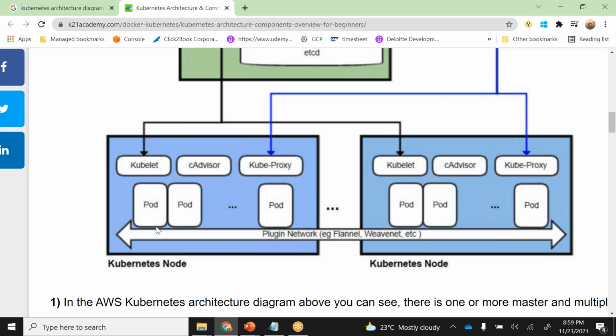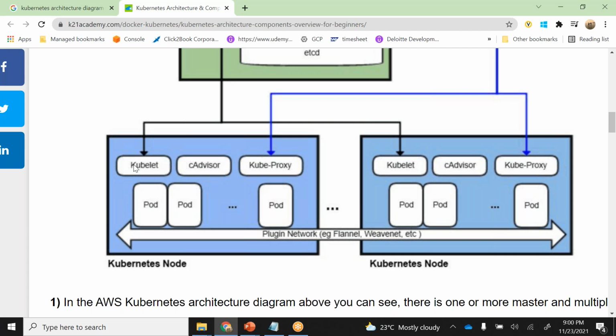So this is pod. Now, because these are on the same cluster, they are interconnected. Ideally, it is said that one pod should have one container. But if you want, inside one pod, you can put any number of containers. But in the ideal scenario, it is always said one pod, one container. If you do a one pod, one container setup, managing this cluster will become easy for you. But if you start keeping a lot of things, it will become complicated. So go with the thumb rule, one pod, one container.